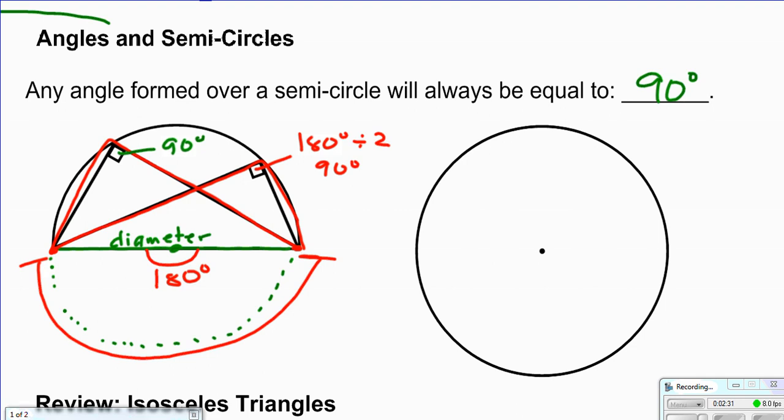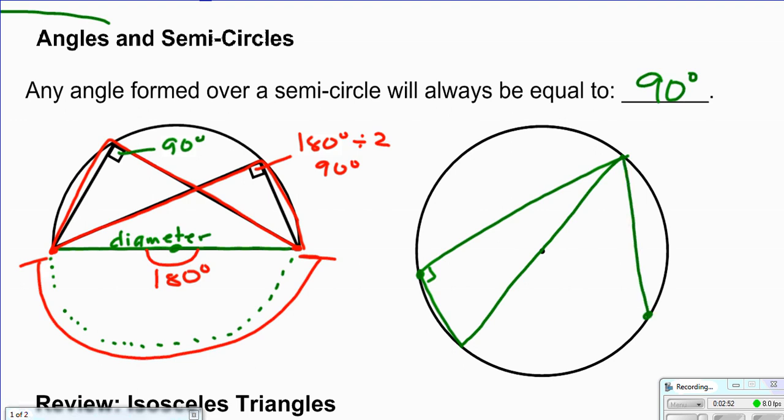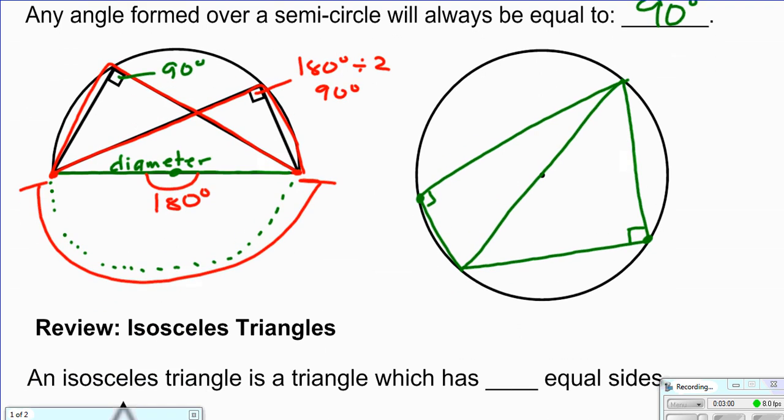Okay, and so then if we had a full circle, we could draw this in any direction as long as we have a diameter line. If I make a point anywhere on this circle to make an inscribed angle, it will always make a 90-degree angle, assuming I have used a ruler and drawn straight lines. And if you don't believe me, my challenge to you is then to try and find a situation where that won't work.